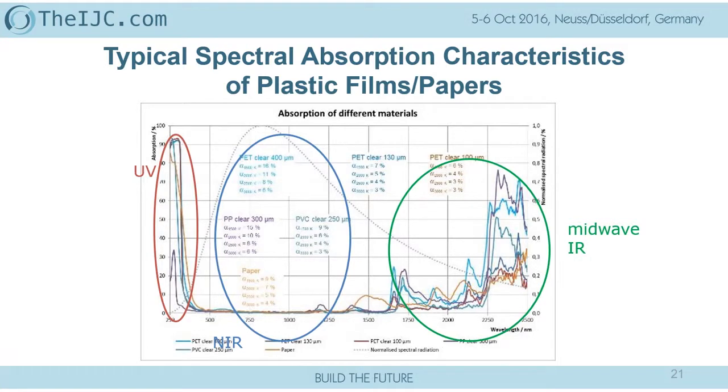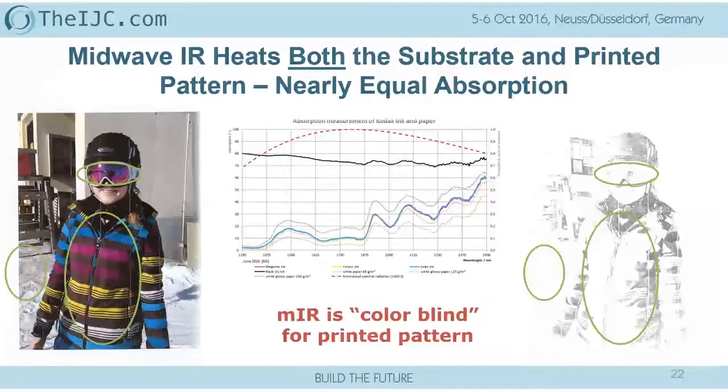And now we look at the near-infrared range. We have a very, very low absorption of plastic, of paper, of glass, of textile, of leather. So this behavior is, for a lot of materials, a very beneficial property because the energy of the heating source of a near-infrared system is not absorbed very highly in the plastic. But now we see why the midwave IR is not very efficient.